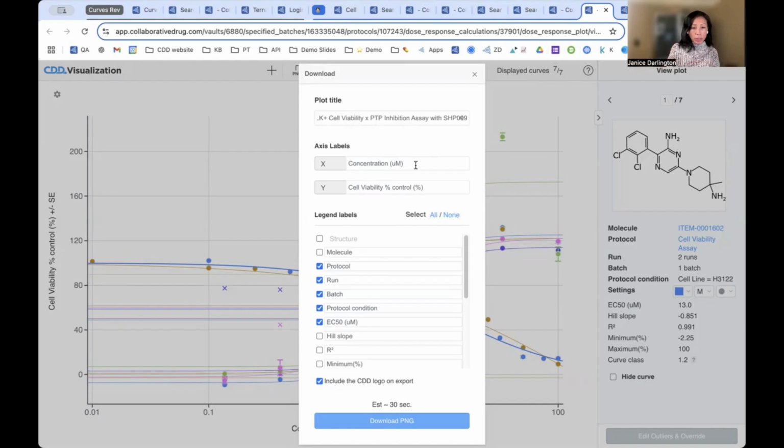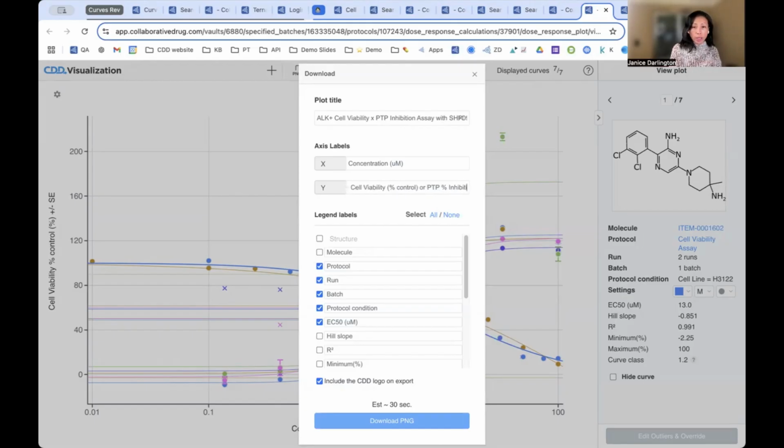I've got concentration on my x-axis, which is common in both. Now I've got my ALK positive cell viability as a percent control, or here I also have my PTP percent inhibition on the y-axis.